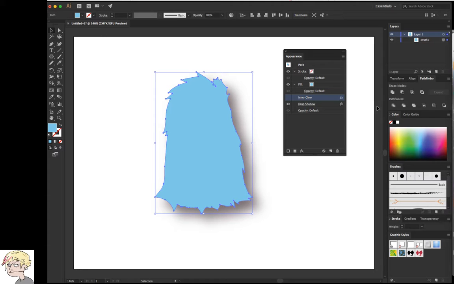In the appearance palette, you can turn visibility on and off for a bunch of different things, okay? So here I've got my drop shadow, but I have another effect that I applied to this, an inner glow. I'm going to turn that on. So now I've got a drop shadow and an inner glow happening.